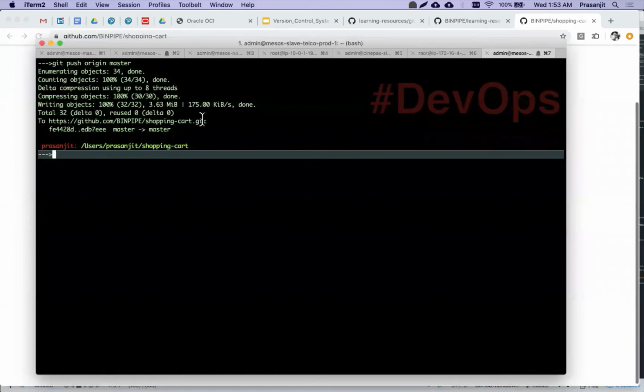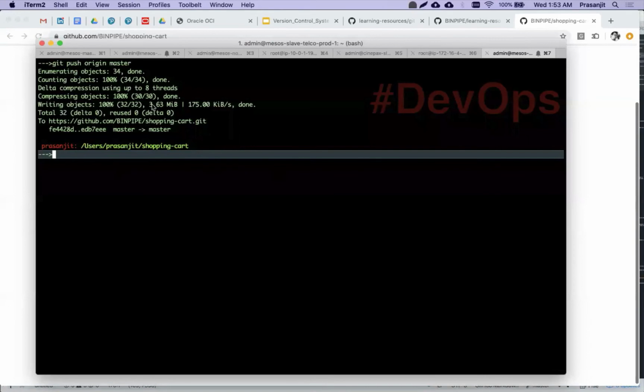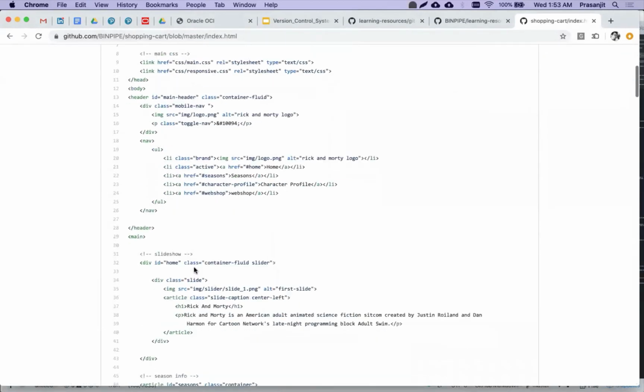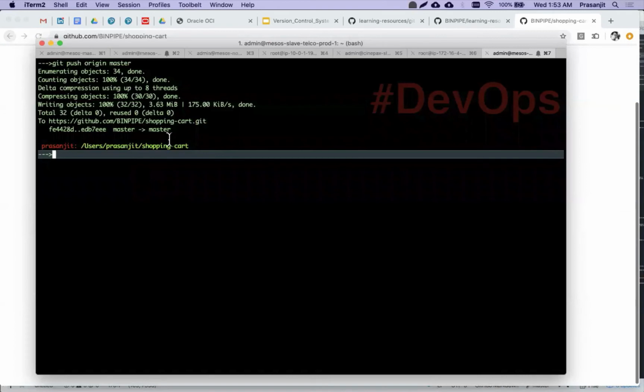Now do you think this particular thing is in sync with the repo? No, because here some new changes have been done which are not there in this index.html. Why? Because we have not pushed anything. You remember the slideshow comment I had written, but here it is still slideshow. So that means that change is not there. So how do we then again push the change? As I said, that developer will work the whole day, or in between he will try to sync it with the repo. So how does this guy do it?